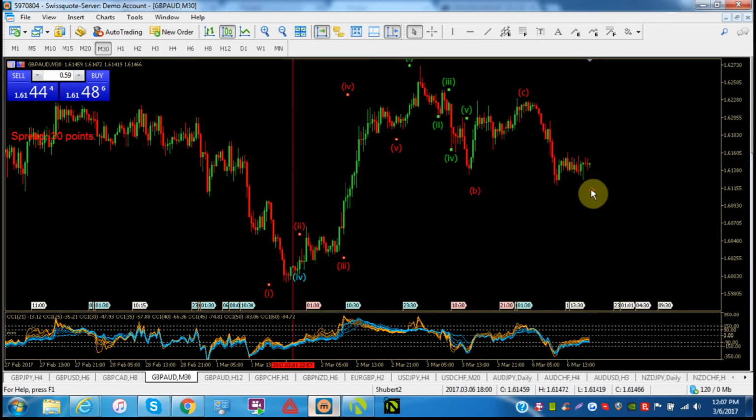Maybe that sends the pound Aussie down to end the wave C, and then the market kind of rethinks it and it turns back up. I don't know. It really just depends what this is doing at the time the news comes out. If it's down here, if it happens to drift lower the rest of the day, and the news comes out and the price is somewhere down here at these lows, then I would expect that the news will be probably negative for the Aussie, and that will send it up. Okay? So it'll either be a last-minute blow-off on Aussie strength to push it down and then bounce up, or it'll already be down here and it'll go up on the news.